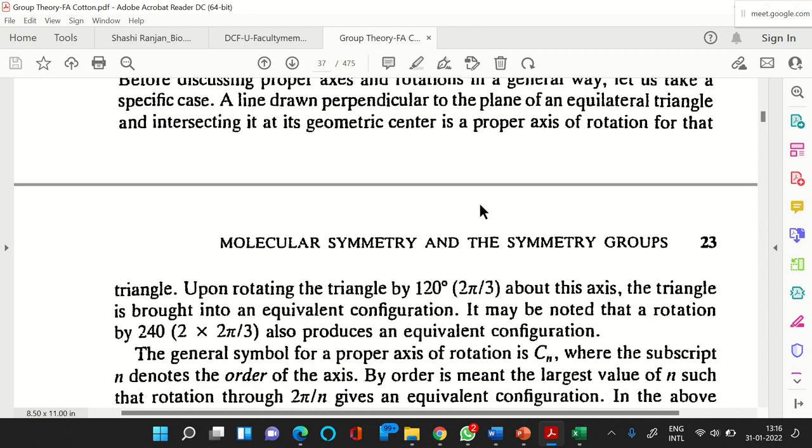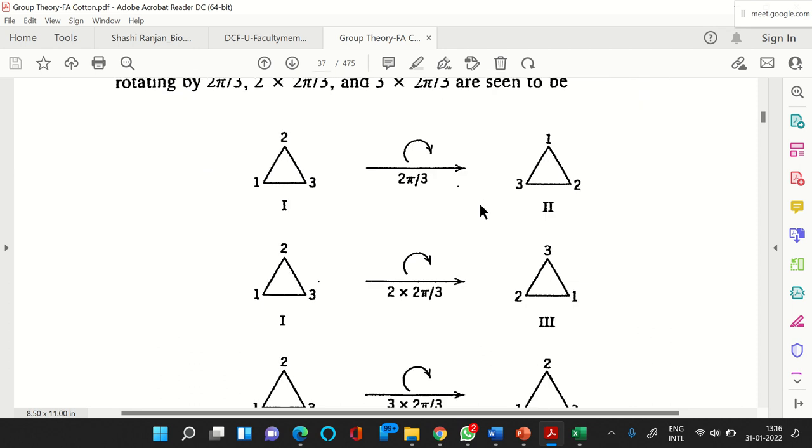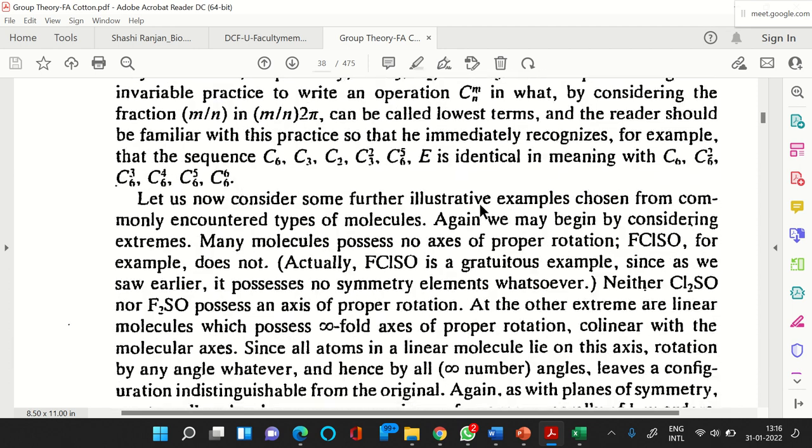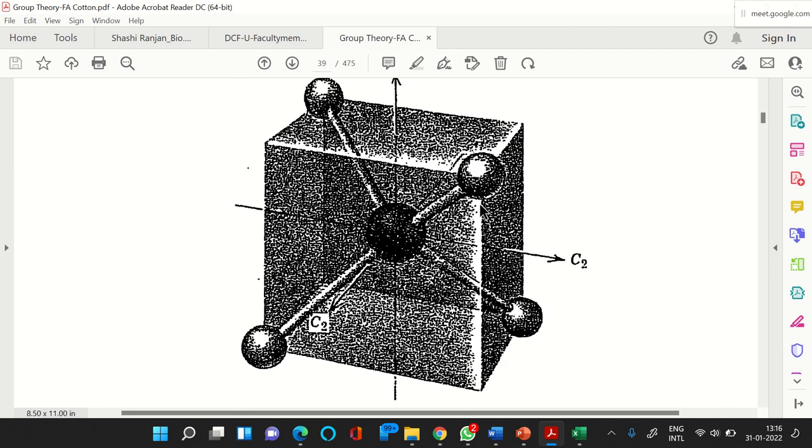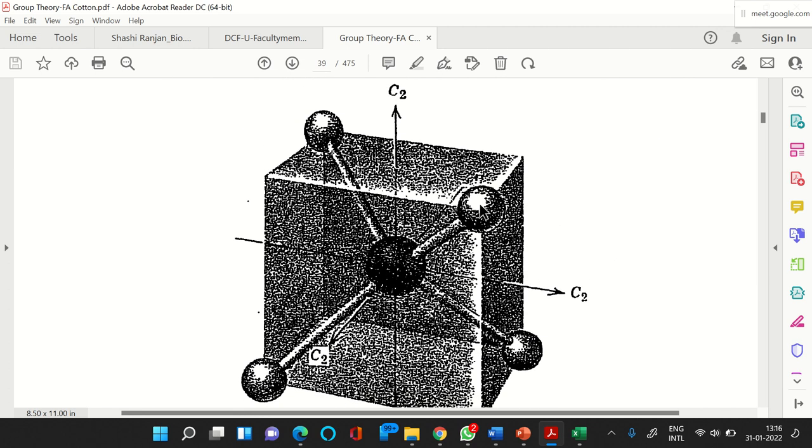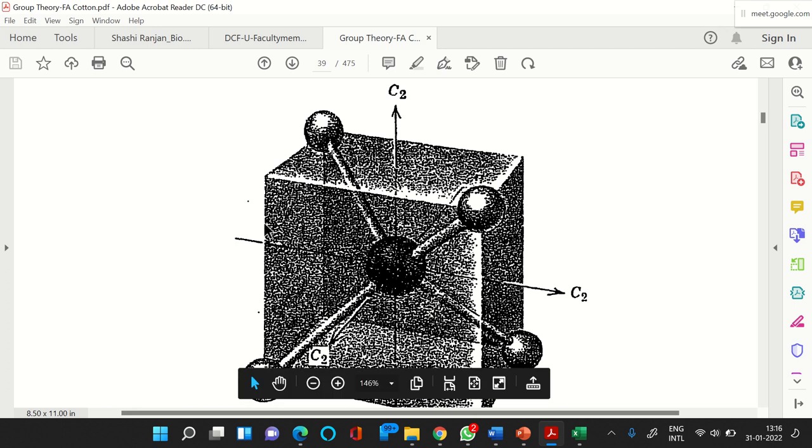Okay, so we'll come to the other few points. In rotation, when I was talking about the C2 axis in the tetrahedral case, you imagine that a tetrahedron can be generated as a structure from a cube. मतलब ऊपर के cube के अंदर जो top face है उसका diagonal लो, ऊपर वाले face का diagonal, नीचे वाले face का diagonal, ठीक है, और दोनों diagonal cross position में एक का दूसरा. So this is one diagonal. If I can take this picture it will be better. I can tell you this part also, it will be easy.